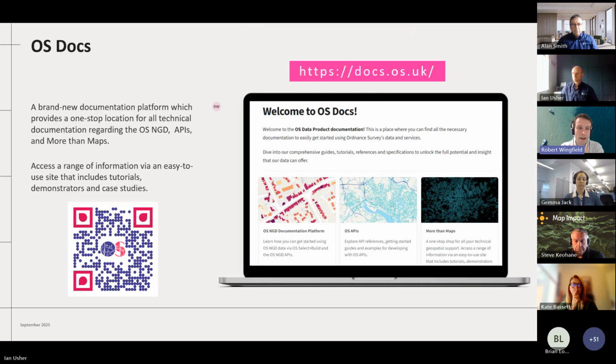And then the final point I just wanted to mention is around our documentation platform. It's all very well and fun talking about documentation, but there's a reason why, and that's because on our documentation platform, we have some wonderful story maps. You can access them through the QR code and on the docs.os.uk URL at the top of the page there, because we have some great story maps in our More Than Maps part of our documentation, which goes through how you can use OSNGD data to support things like understanding solar suitability on buildings, understanding risk, understanding access to green space, and identifying hard to heat homes, for example.